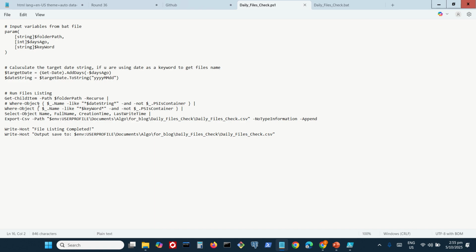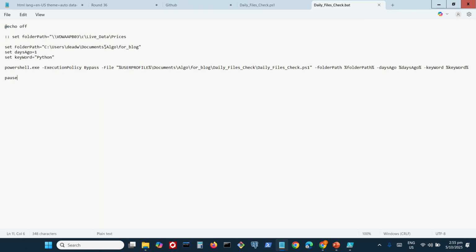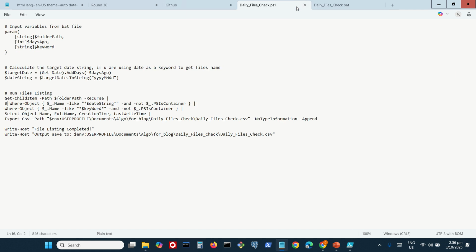Later I will demonstrate two scenarios, when you use the date string or the keyword to get the file name. I will demonstrate using the keyword first, and the keyword here is Python. I want all files with the word Python to be extracted from the folder that I set and its subfolders.